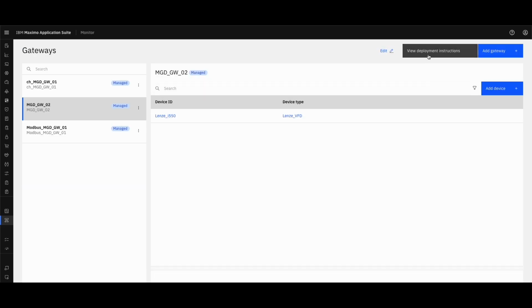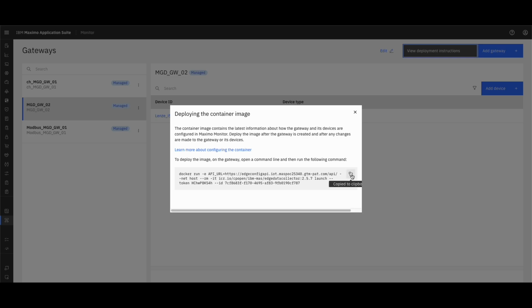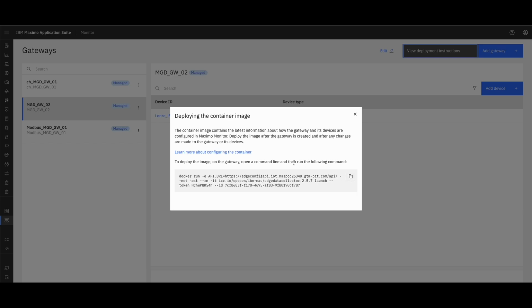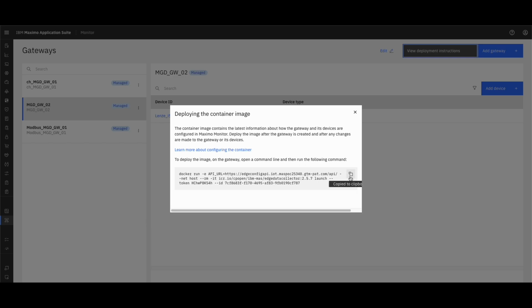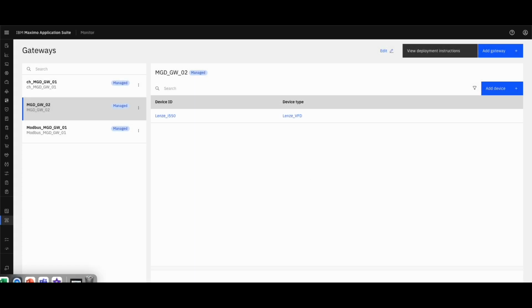Now that that's done, the next step is to automatically pull the right command that we need in order to deploy the container image that we're going to put on our Docker platform on the gateway itself. And Maximo does all of this for us. So all we need to do is copy the command, and we can pull up our terminal that's running Docker on the actual gateway itself.